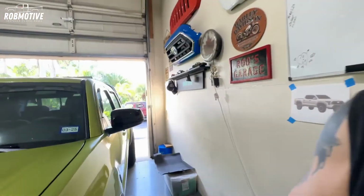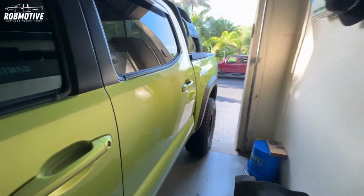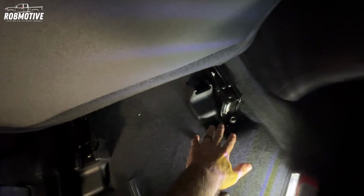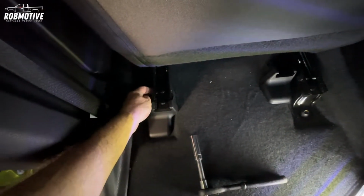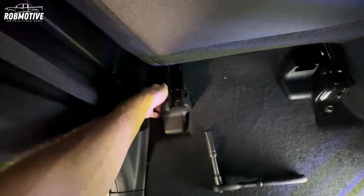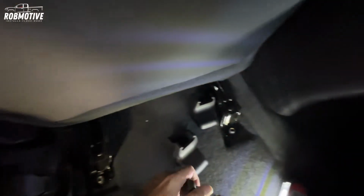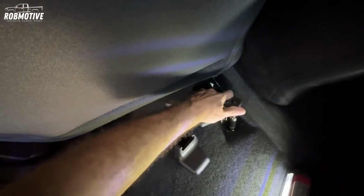We're starting at the back. Got to go ahead and loosen the bolts in the back of the seat. You do not want to remove them. You just want to loosen them to give yourself a little bit of play. So we're going to do that. First thing you have to do is remove the cover. I've taken this one off. There's one here. To do that, just grab this little tongue-like thing on the side and just pull over. That's it. Then, as I mentioned, see if I can do this one-handed.